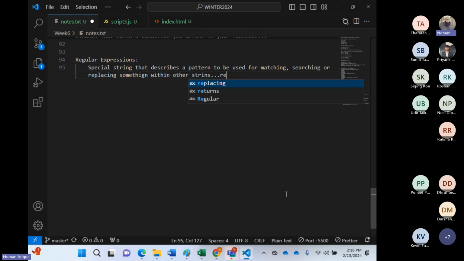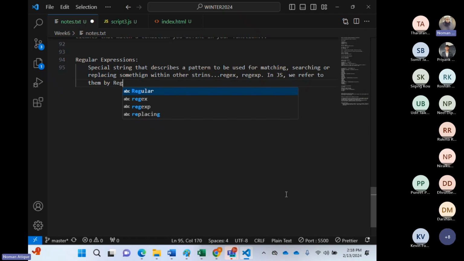They are also called regex or regexp. There are multiple names. In JavaScript, we refer to them as RegExp, regular expression, which is a built-in object.